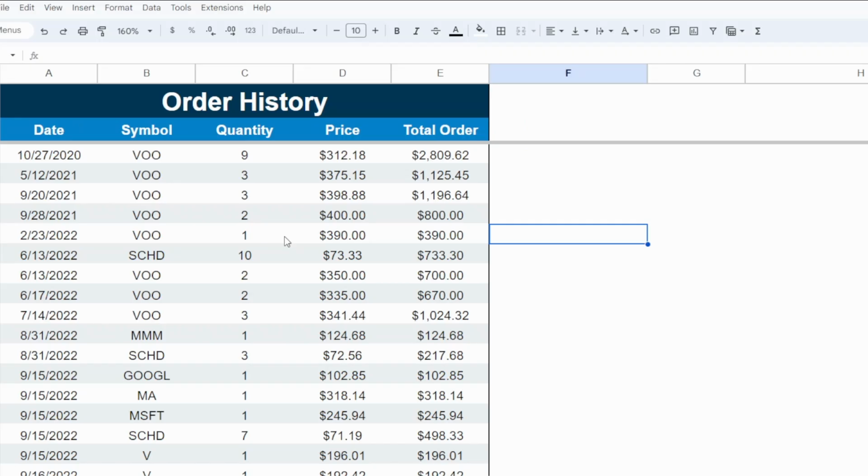For my spreadsheet, the first portion that I do have to fix is my order history section, which we can see right here. The most straightforward way to fix this is to find every single one of my SCHD purchases and multiply the quantity bought by 3. So what we can do right here is we can just put 30 instead, or if you want to be more technical, we can put an equal sign, keep the same amount that we had before, and then multiply it by 3.